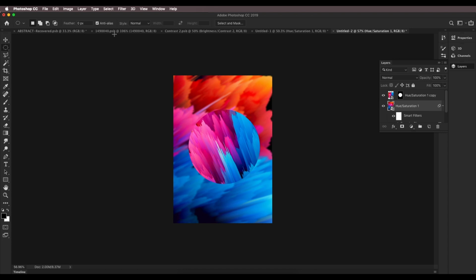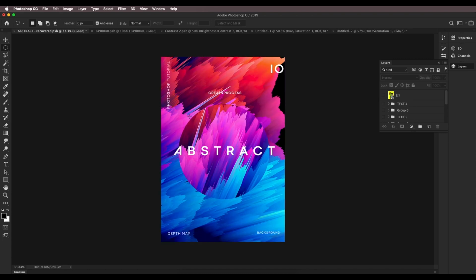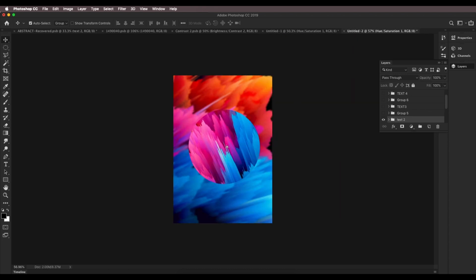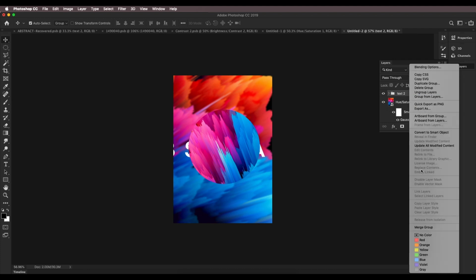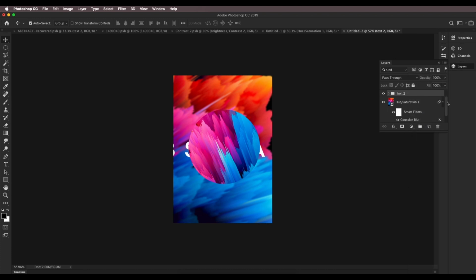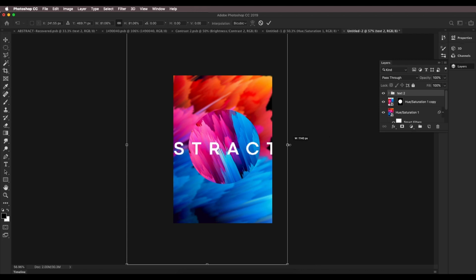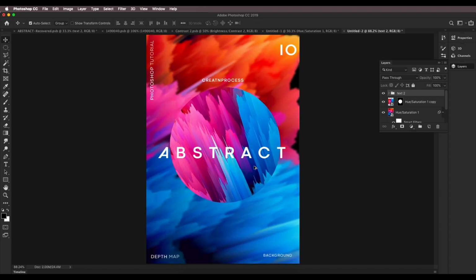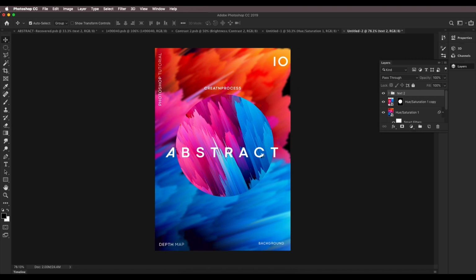Okay, and now lastly I'll add the text. So go there, select this text layer, drag and drop it there and place it somewhere around here, and arrange it to front so it's on the top layer. Okay, and then let's scale it down, Command or Control T, and just place it exactly where it is. So I'll just place it somewhere around here, and just scale it down a little bit more, and I think this is looking great. So here is our first design. It was very simple, very easy to create using the 3D depth map option. And let's look at how we can create the second design.